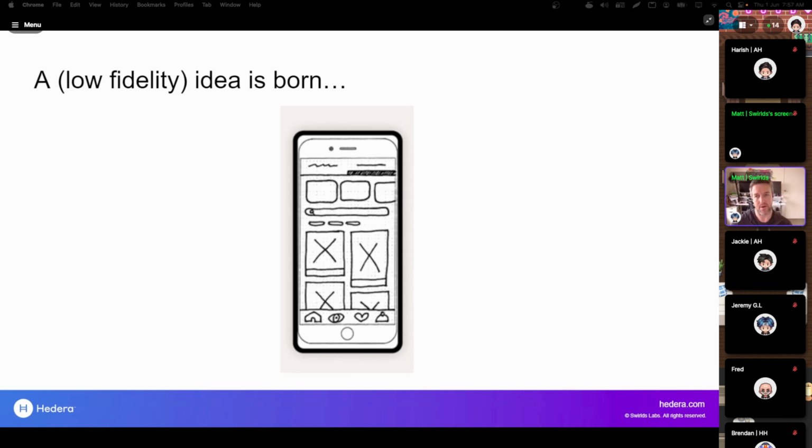So often in a hackathon, I'll get presented with a low fidelity idea. Okay, and sometimes it's dressed as a high fidelity one, because like our slide earlier, somebody got really excited and jumped straight into code. I can hold my hands up to this. I've definitely been there. I've been doing code for 20 years, and at some point I've definitely got overexcited and jumped straight into code. It happens.